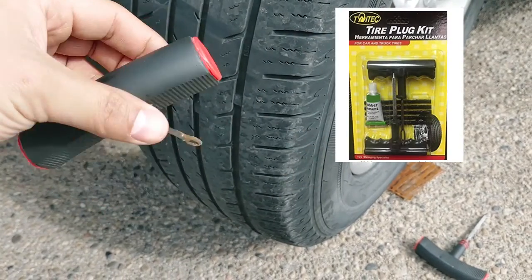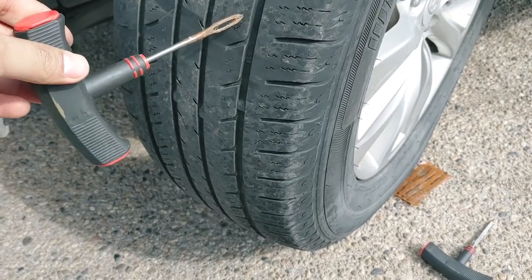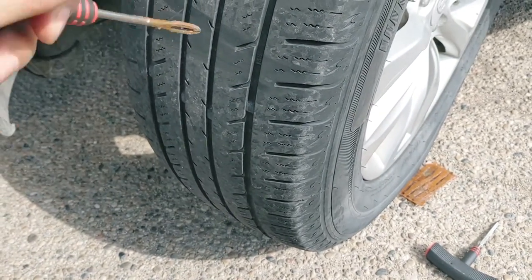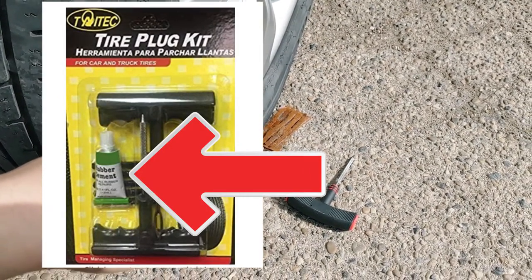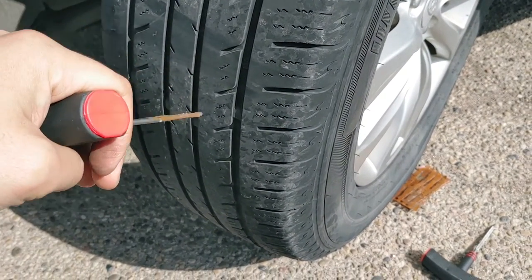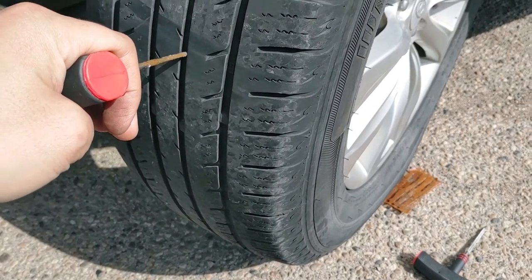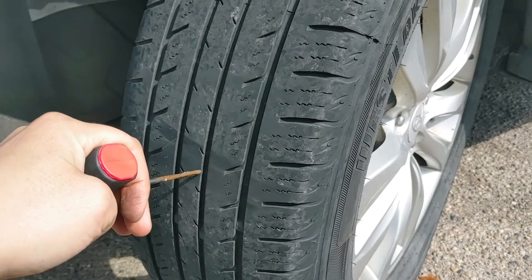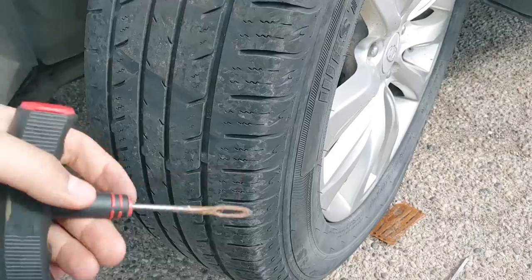These things are usually pretty cheap — under 20 bucks — where tire patches usually cost about 50 bucks and up. Definitely cheaper to get the tire plug. If you also get the vulcanizing glue with the rope strip, it'll give an extra seal on the outside of the rope so there's no extra moisture that can leak into the tire. Your tires can even last probably two years or longer with continuous driving, and since tires usually wear out within two years, it's pretty much good enough.